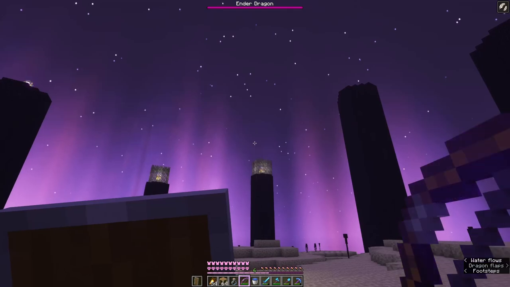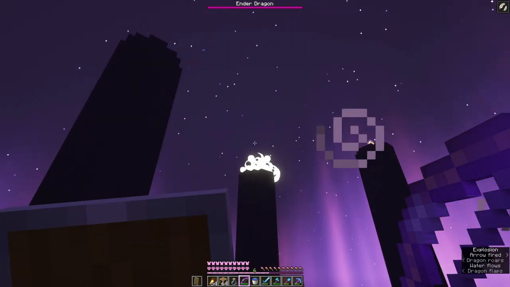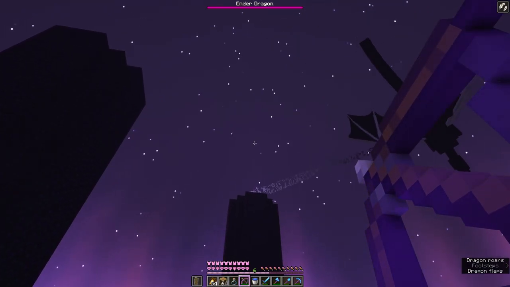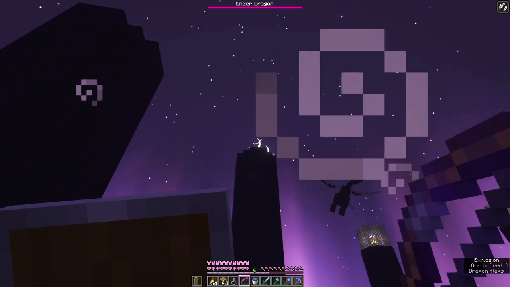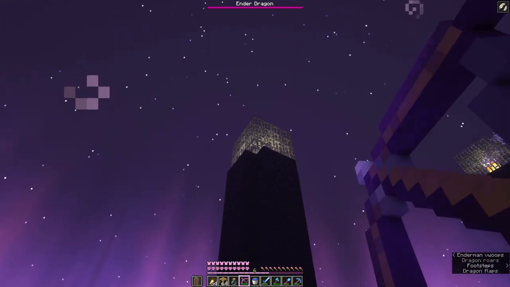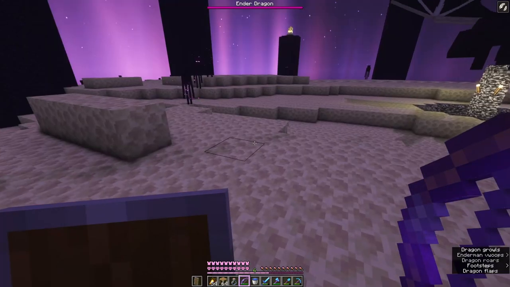Okay, we need to get these crystals. We'll start with some easy ones. Easy. And then maybe this one. That's too high. There we go. These ones in a cage are kind of tricky. I don't know. Yes, this isn't too bad.